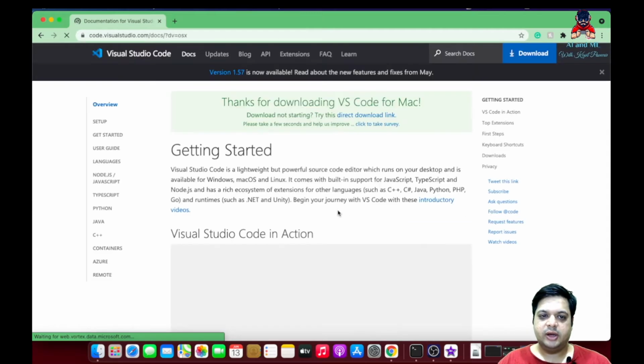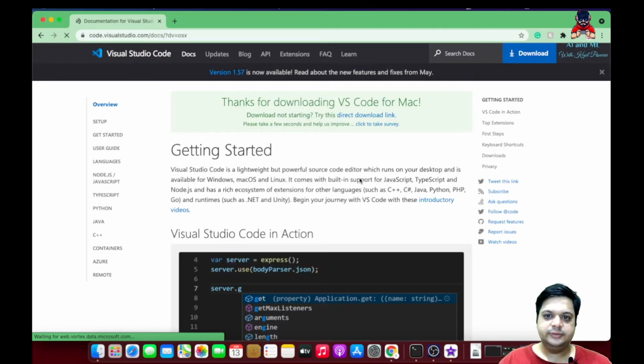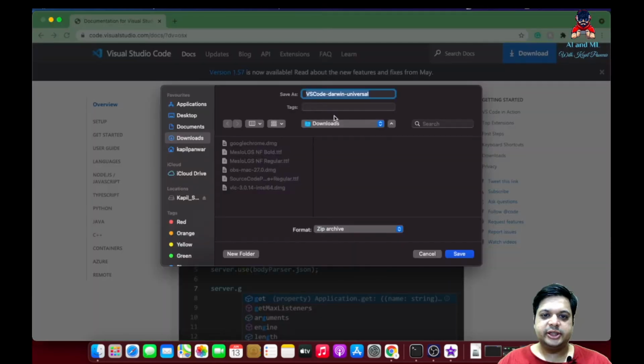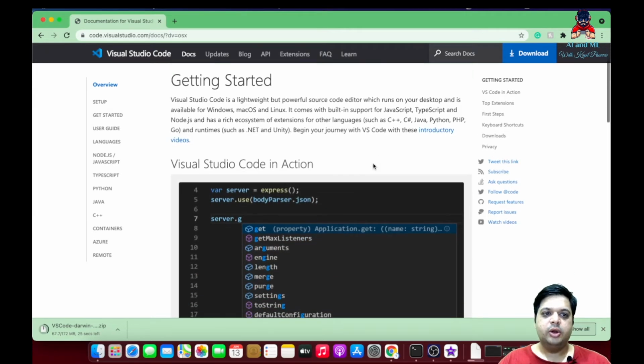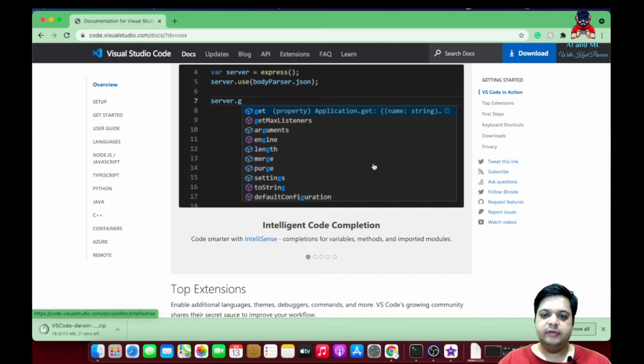So I'm going to download this particular version. Once you click on this, it says thanks for downloading, and in a couple of seconds you'll see this pop up. I started downloading this tool, and it's about 172 MB. Now, what exactly does it help you with? Visual Studio Code is an IDE which we will use throughout our course for writing all the Python functionalities and finding out how you can use Python.